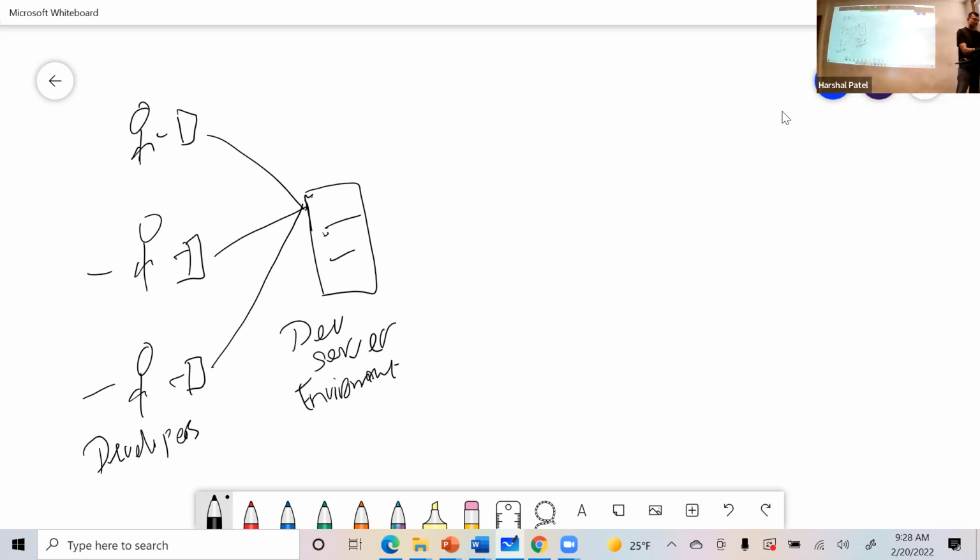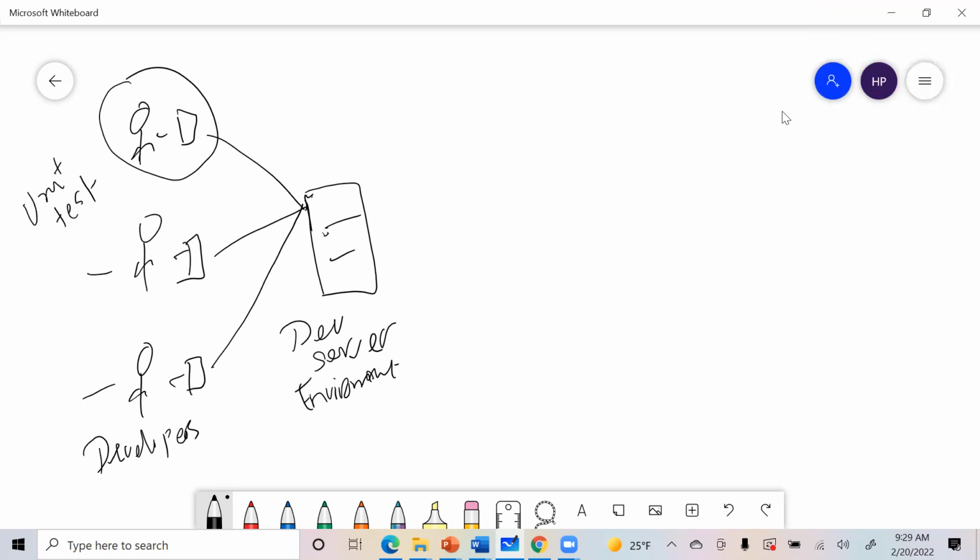So there are two testings, right? The developer is working on their computer, and they have to do some type of testing while they are developing the code, which is called unit testing. Everybody does it. They write unit tests or they might do it manually. Doesn't matter however they do it.